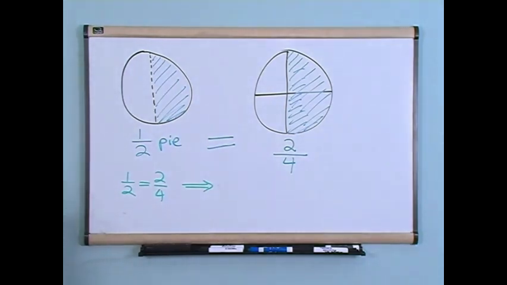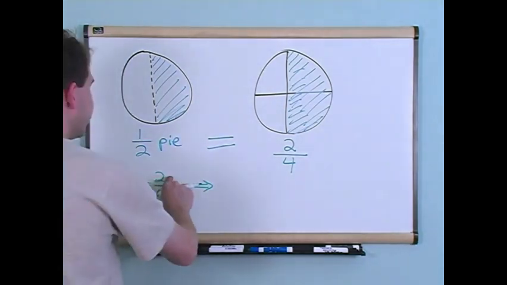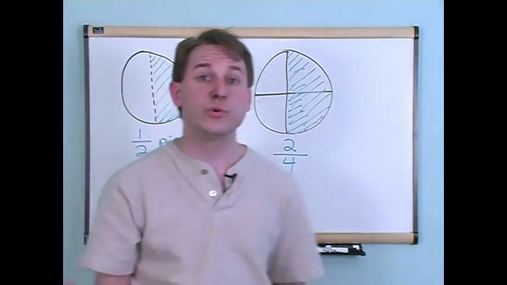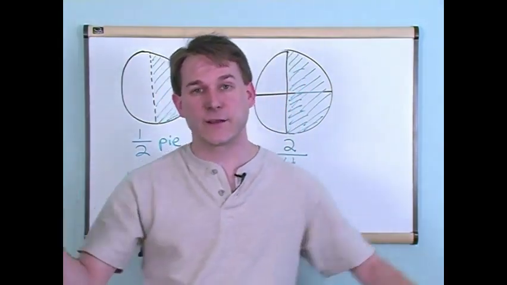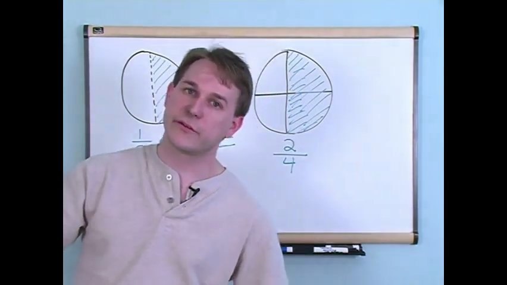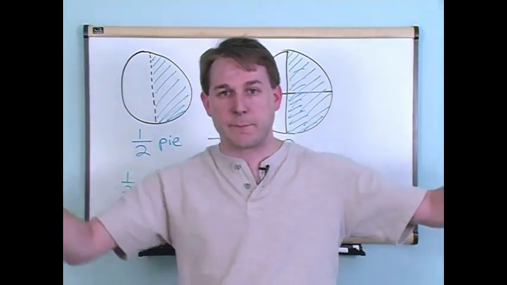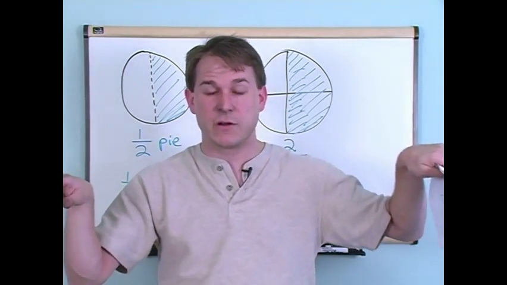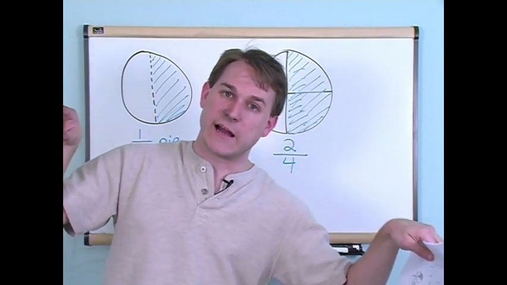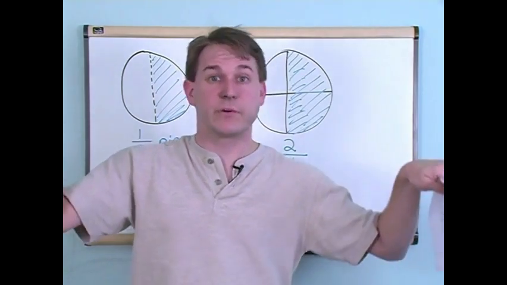Why is that? Because what you can do is you can take this fraction and you can do what we call simplify it. Fractions are cool because they're kind of like a seesaw. You see, on a seesaw, you put one person on one side, you put one person on the other side, okay? And if you're going to balance that seesaw, right? So if you put some bricks on one side, if you're going to keep it balanced, you're going to have to put some bricks on the other side.